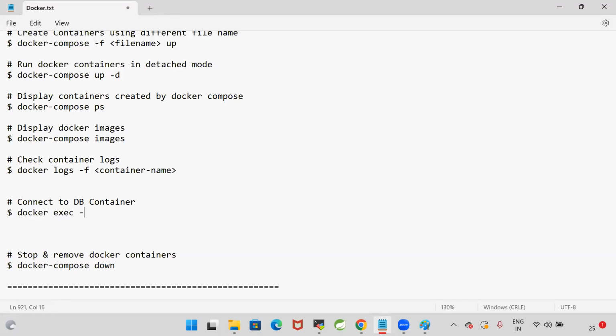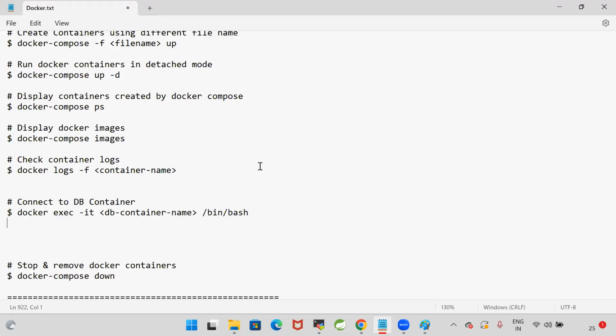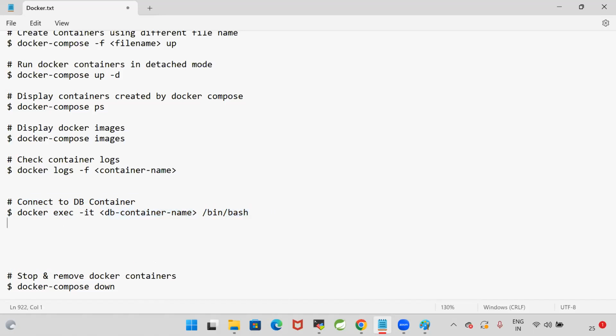Docker exec -it DB container name /bin/bash to connect to that machine. Once we are connected to the DB container, connect to the MySQL database.